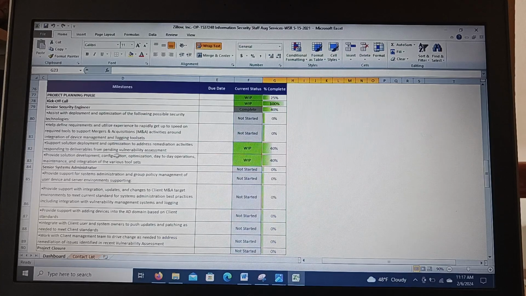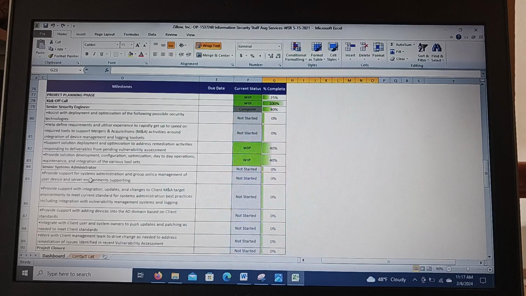It says logging toolset, vulnerability assessment. The whole ball game, look at it, is tied into vulnerability assessment, vulnerability patching, updates, and endpoints, right? That's what the ball game is. The entire focus of cybersecurity, it doesn't make a difference if you're a help desk, a desktop support guy, field engineering, command center, security operations center, or any tier, firewall team. You just name it, telecom team, datacom team. I can name you all these fancy titles. It is irrelevant because the majority of the work will end up in patching and updates and vulnerability.